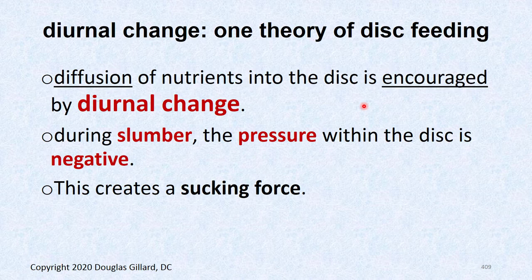Diffusion feeds the disc cells and takes away the waste, but there's something called diurnal change. I think we'll talk about this in upper quarters, but I'll introduce it to you. Diffusion of nutrients is encouraged by diurnal change, and it has to do with pressure inside the nucleus pulposus and inner annulus. So when you sleep at night, you have no axial load on your disc anymore, and a negative pressure occurs within the disc.